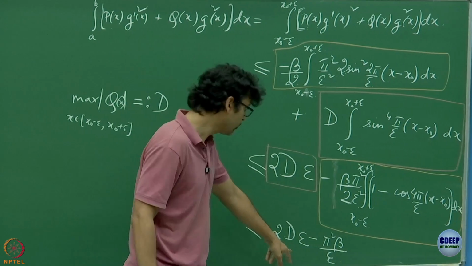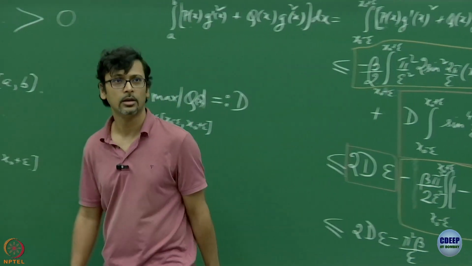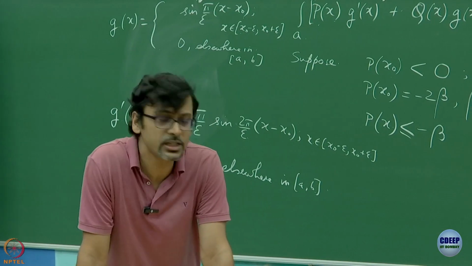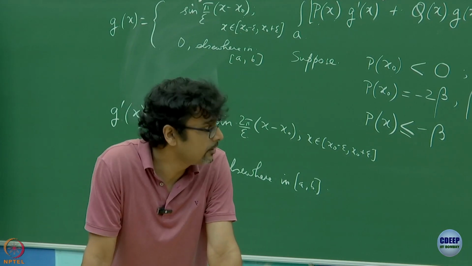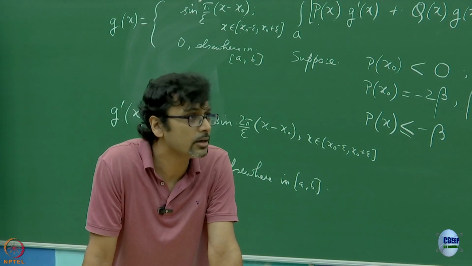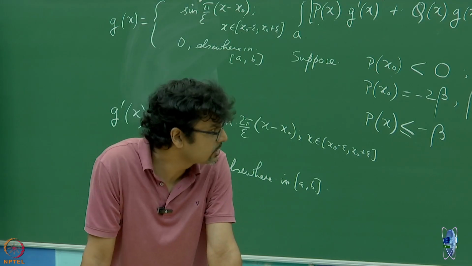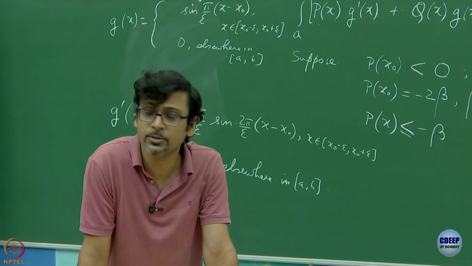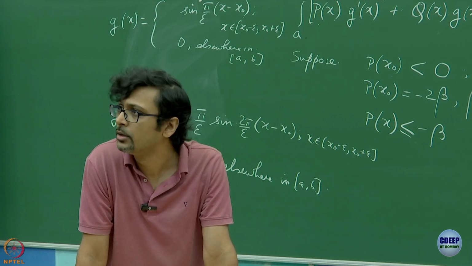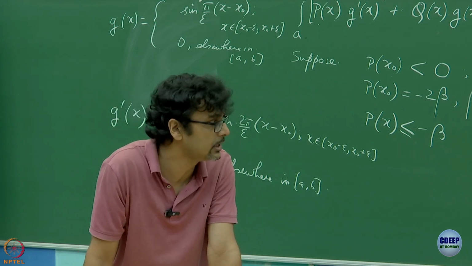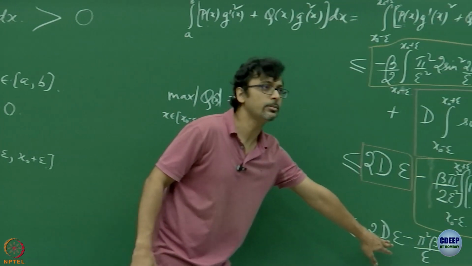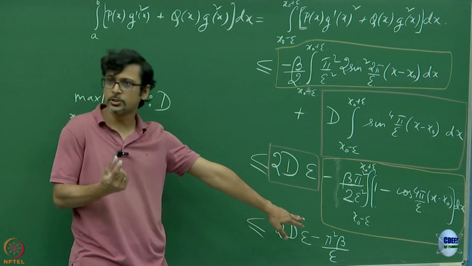And now we see that if you make epsilon small, what would happen? D is positive, so the positive term is not dominating here, right? If you make epsilon smaller and smaller, you can get this pi squared beta by epsilon to shoot up really high, which means that the negative component in that term, that means this entire thing is less than or equal to some negative number if you let epsilon be really small.